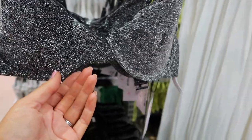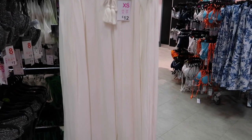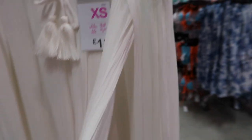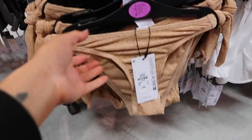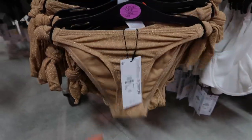Oh my goodness how nice is this - I absolutely love that! The top is £7 and the bottoms are £5. These beachwear trousers are stunning for £12 - they have a tassel drawstring at the top and a side split hem all the way down, so as you're walking they'll be blowing in the wind. Picture that with a nice swimwear - that would look amazing. They've also got a gold bikini option but I can't find the top. I just don't think I'm going to be doing bikinis this year after my operation.